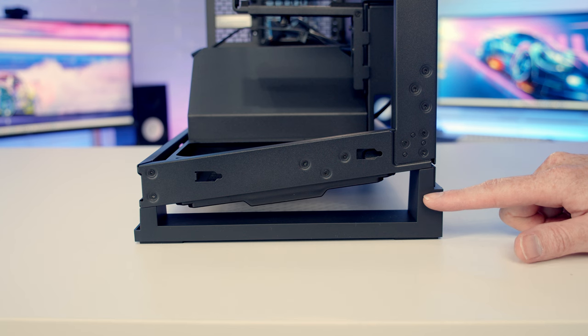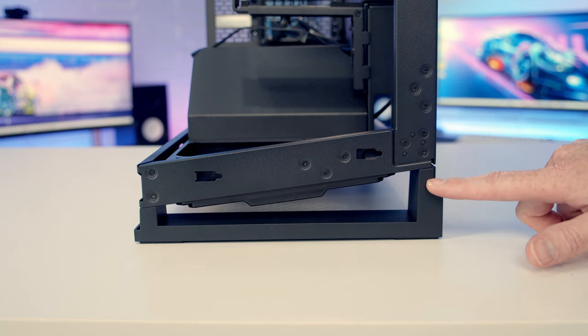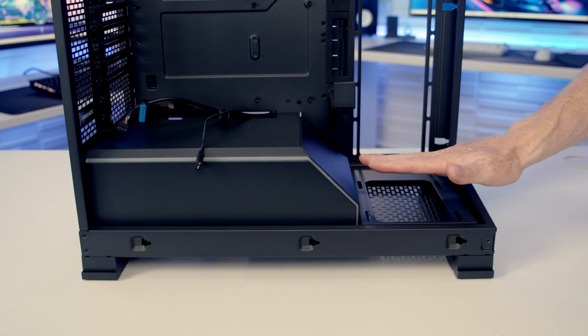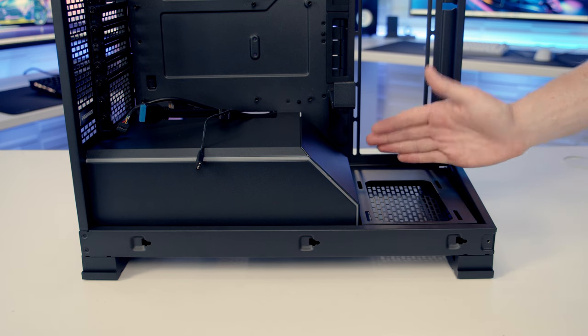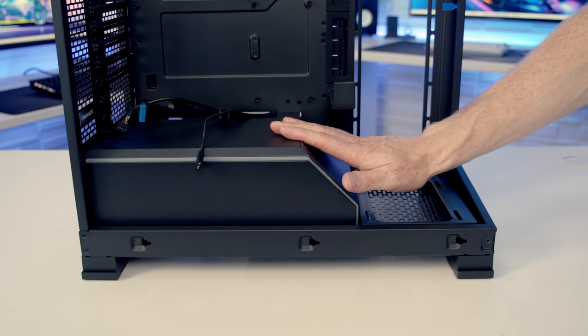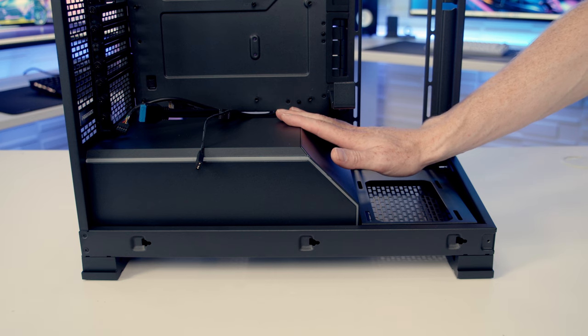Taking a close look down at the bottom of the case, you'll notice Phanteks are going with a similar angle design at the bottom of the case to the NV7. Although this is going to have less of an effect in the NV5 than it does in the NV7. In the NV7, you could have the bottom of the case angled and all your fans facing towards you. Because we're actually going to have our power supply at the bottom of this case, and we've got this power supply shroud which isn't angled, you don't really see the effect of that angle at the bottom of the case.